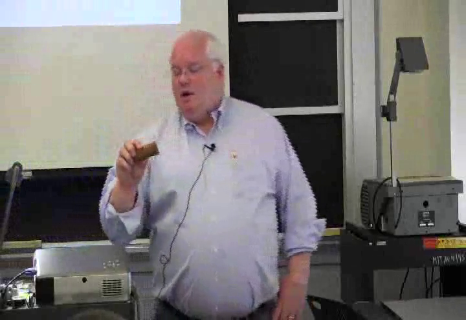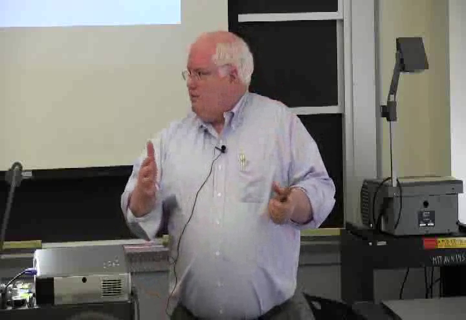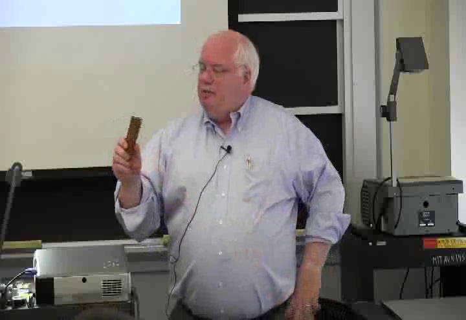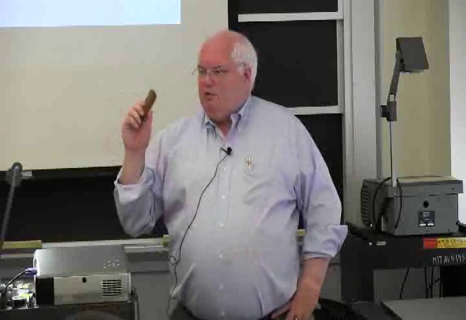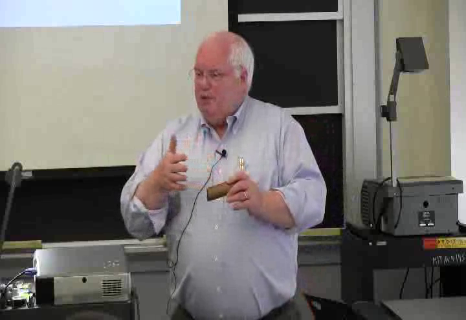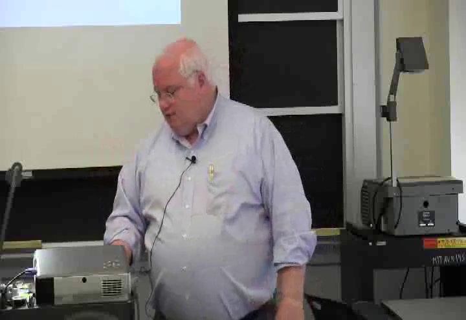You can make small continuous casters, and I passed this around before. This is a piece of copper that was cast from a continuous caster, and the continuous caster is about half the size of this room. It's not very big, okay? And you can make bar. I think this is 1 3/8 diameter originally, and they were just going to turn it into electrical wire. Well, there's lots of electrical wire, and so you can cast this, it kind of comes out at a few inches a minute out of the caster, and then if you draw that into wire, that's a lot of miles of wire so far as that goes, but you got a lot of one product.